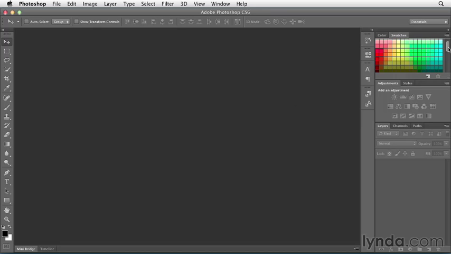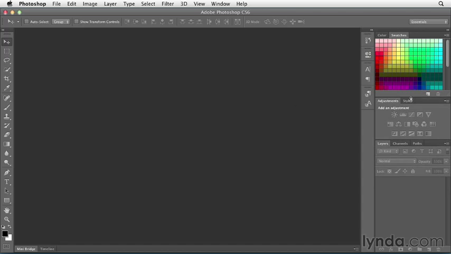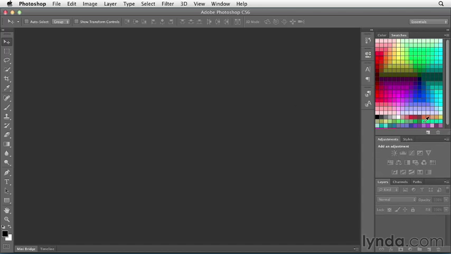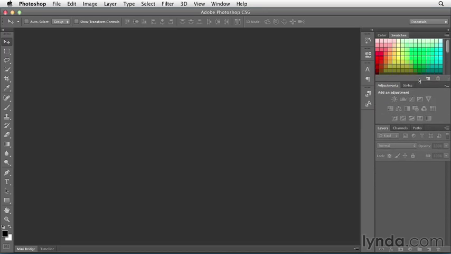Once I've hit OK, all of the Web Spectrum colors show up here inside of the Swatches panel, and if I expand this down, you can see just how extensive this library is. Anytime I put my eyedropper over a color, like let's say this lime green color, notice it doesn't say lime green. The pop-up actually says the hex code value that's associated with that swatch. Anytime I need this to hand off to a developer or to write in CSS, I just simply come over, hover over the color, and it'll give me automatically the hex code value. Now let's go ahead and shrink this back up because I don't need this to be displayed quite as large.